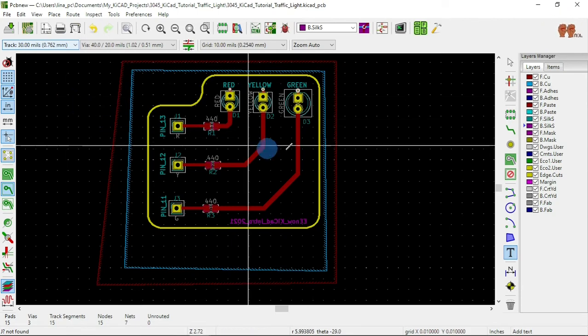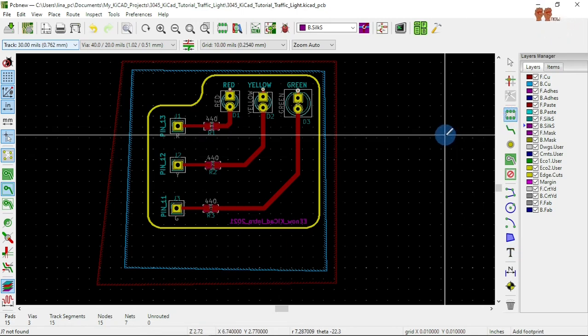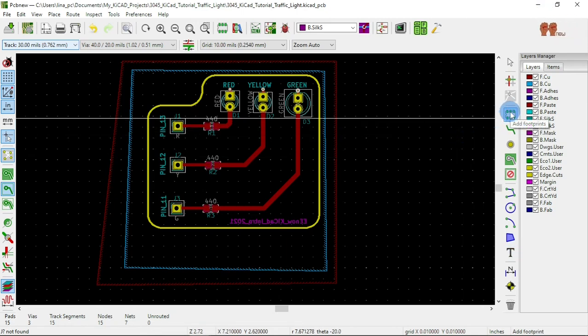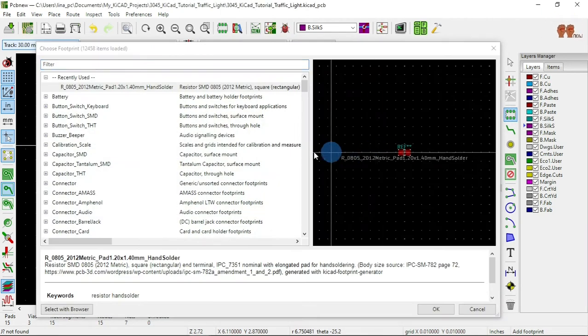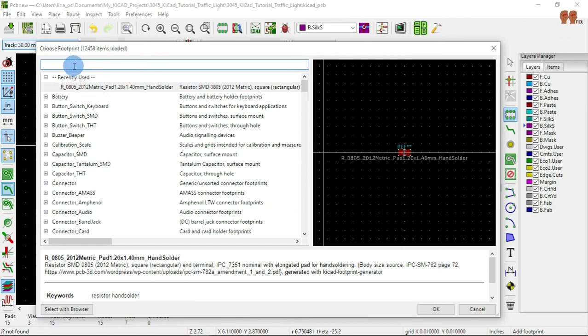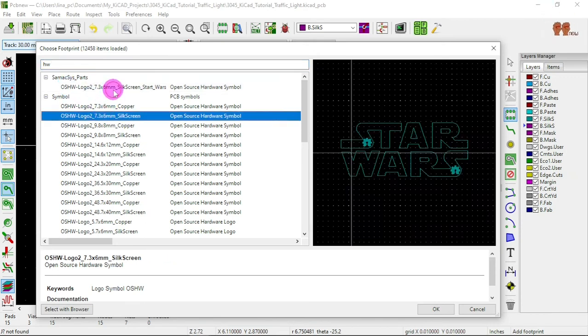And also let's put, let's select add footprints. Let's put a view. Oh, I made that one. That's an advanced topic here. This one.